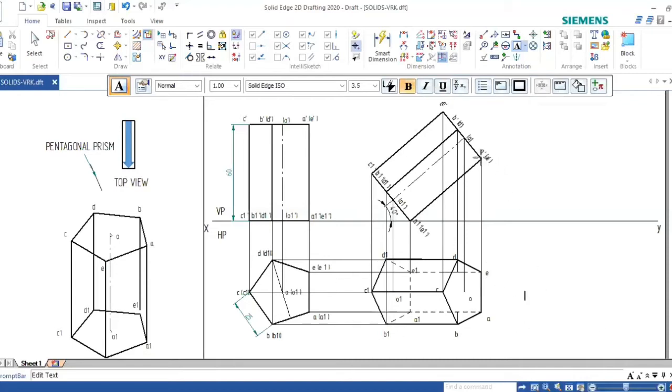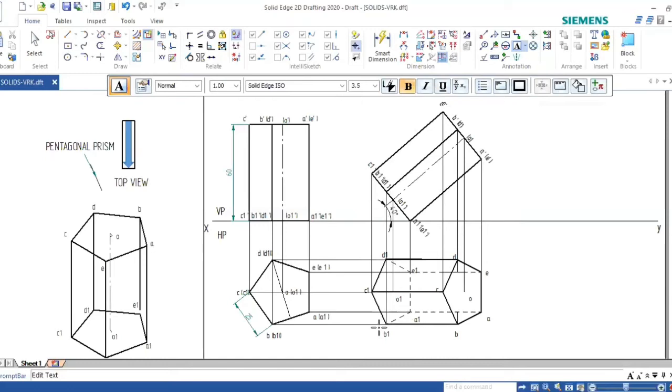Then from A1 move downwards, locate this ABCD, move downwards, locate this one, and then join the border line, then C to C1. And which one is on the left-hand side here, A1 to E1, the two longer sides containing it are hidden edges, and the two sides containing it are also hidden, invisible edges.